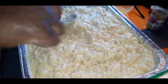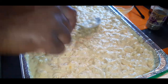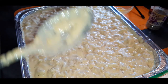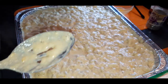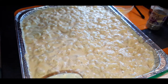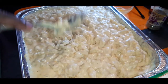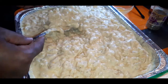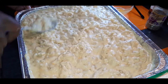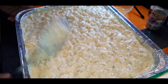Now, a lot of people, they go in with some cheese on the top. I mean, you could, but I think I got enough cheese in the sauce. Sometimes I'll do the sprinkle. May sprinkle a little bit more cheddar on top, but I don't feel the need to. I really don't. Because look, you can still see chunks of the cheddar cheese in there. You know, we all good just like this. You don't need all that.